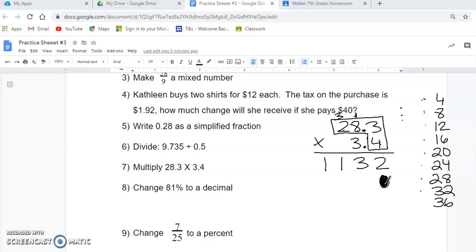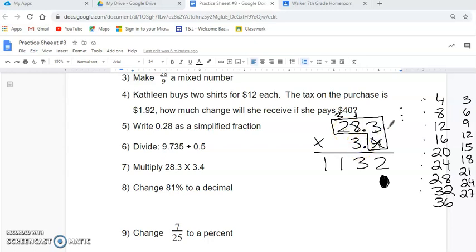I'm not going to erase my 4s. 3 plus 3 is 6, plus 3 is 9, plus 3 is 12, plus 3 is 15, plus 3 is 18, plus 3 is 21, plus 3 is 24, plus 3 is 27. This is a practice I want you to get into if you do not know your multiplication tables, okay? So, we're done with this 4. So now we're doing 3 times 3, 3 times 8, 3 times 2.